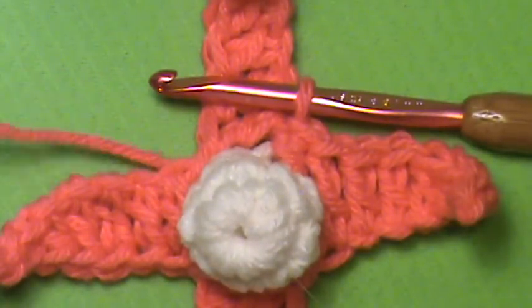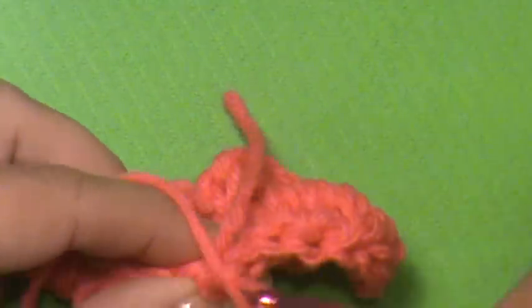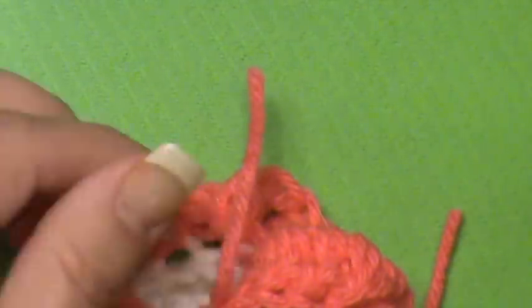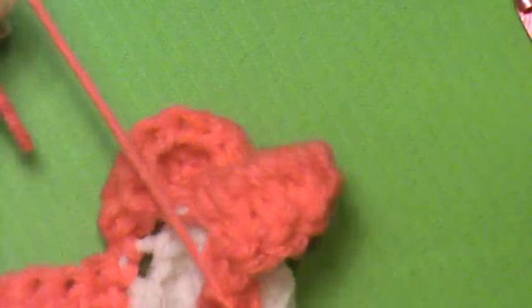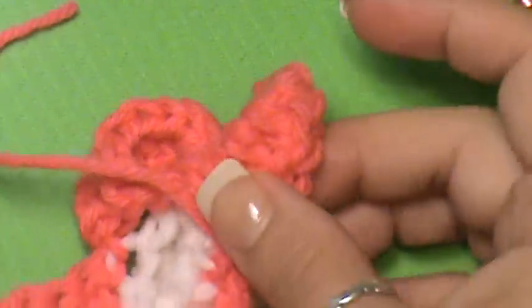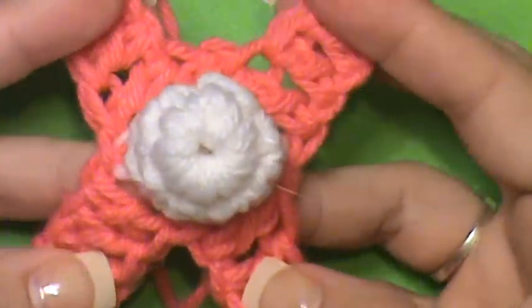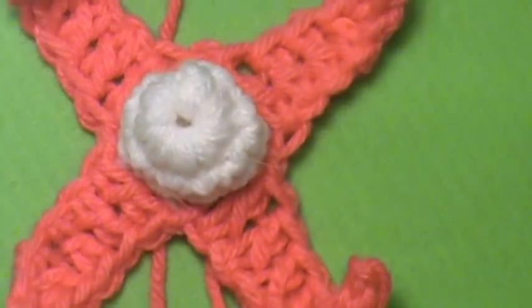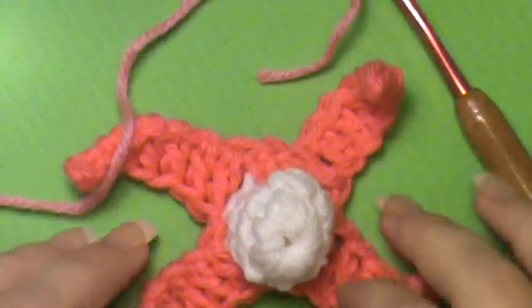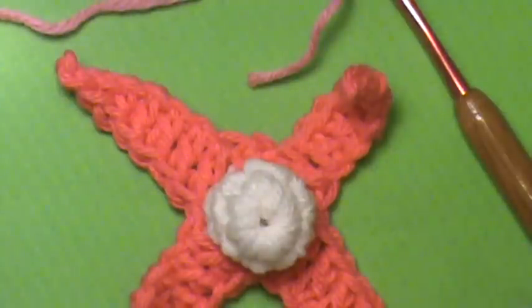Okay, now you want to just fasten this off. And honestly, when I worked the first one, I left all the tails to the end, and that was really hard because there's a lot of tails. I would personally advise you to go ahead and weave these in per row. So I'm going to do that, and we will be back for the second petal ring. Okay, so now I've got my ends woven in. Now I'm ready to do my second petal ring, round 1.